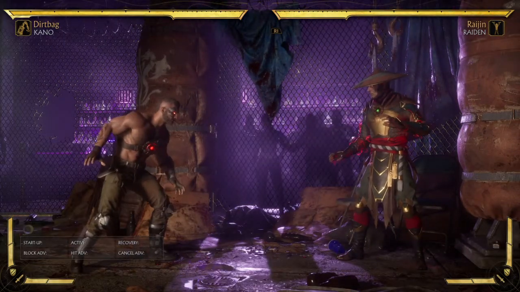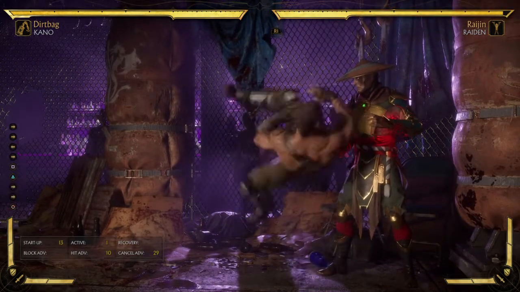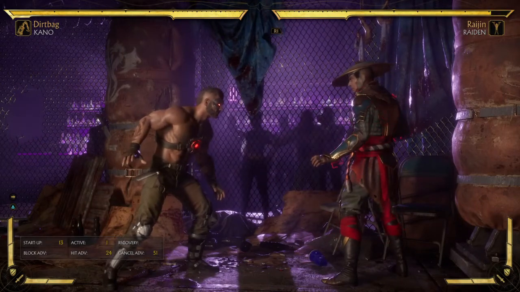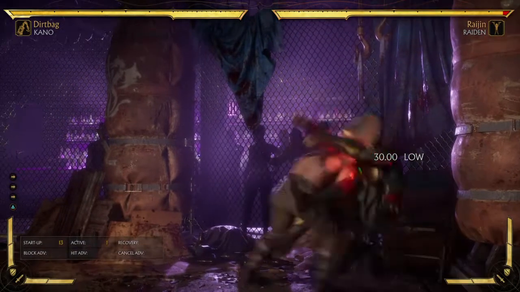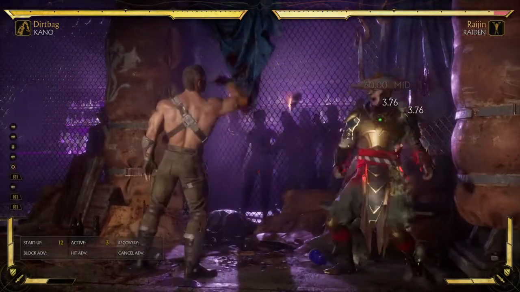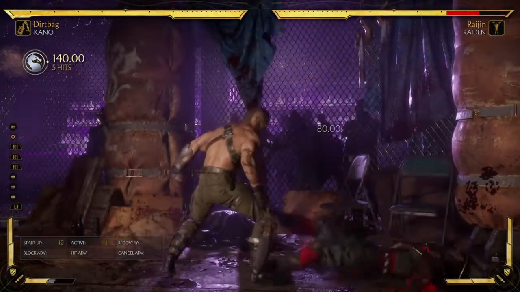And as I said, 26 plus frames, that means they're jailed into another 412. They're jailed into the overhead, and they're jailed into the low. So you have sort of a mix-up. You can fuzzy the overhead, but it's safe. You can go for the low if you sort of want to try to catch them off guard. You can do things like dash up, wait a second, and do a throw.